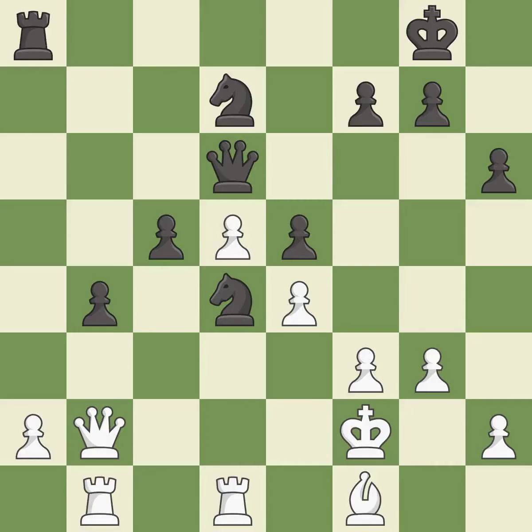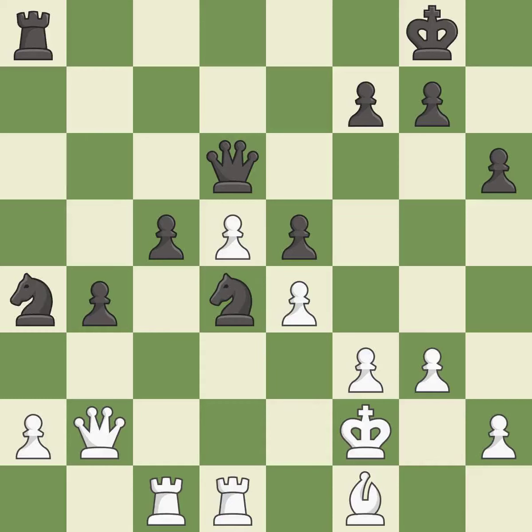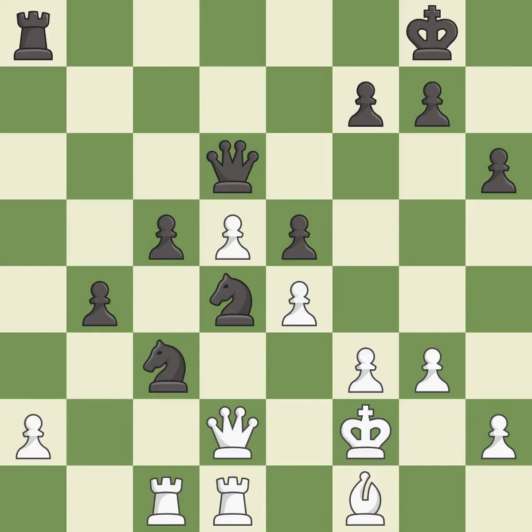It is best. This ignores an opportunity to threaten winning a pawn. It is an inaccuracy. Right on target. It is best. This wins a tempo by threatening a queen and forcing it to move away. It is best. This moves the queen to safety. It is best. There was only one good move there.